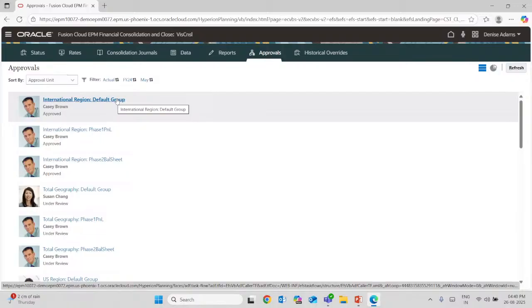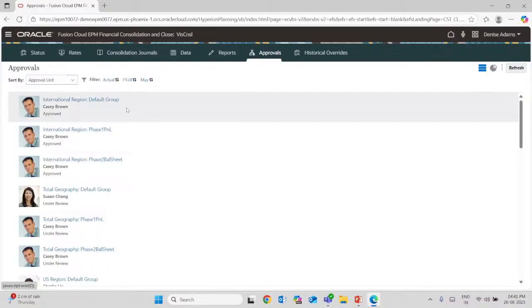Okay, but there has to be someone who oversees or supervises whether the general entry is correct, whether whatever general entry has been created is in a perfect manner, and the generals which we have passed are passed correctly. So for that we have to provide the approver. So that is the process of the approval.